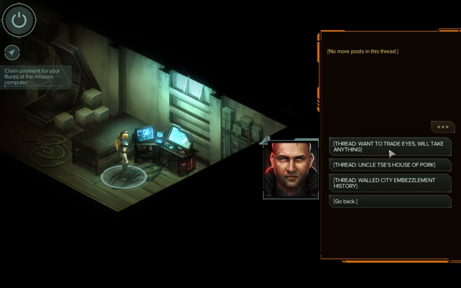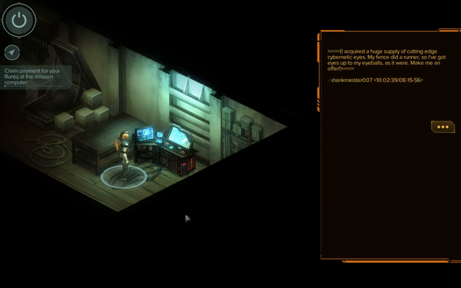All right. Want to trade eyes, will take anything. I acquired a huge supply of cutting-edge cybernetic eyes. My fence did a runner, so I've got eyes up to my eyeballs, as it were. Make me an offer. Shankmeister 007. They've got the whole 9 yards. 20/10 vision, camera, low light, and thermographic models. One size fits all. Sold in pairs only. Box set. Colors: brown, blue, violet, hazel, green, green flecked with gold, chrome. And you've got to install them yourself. Shankmeister 007.